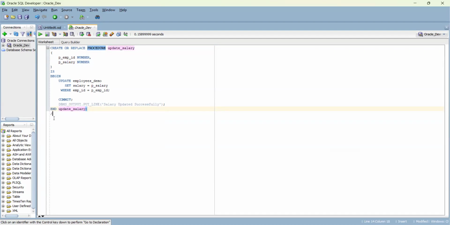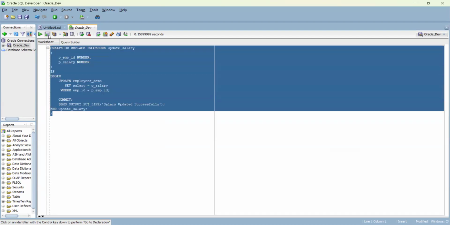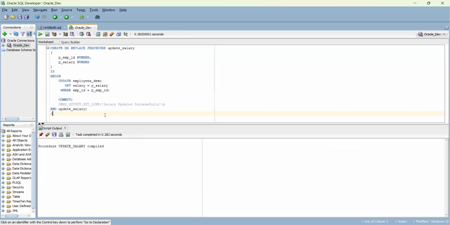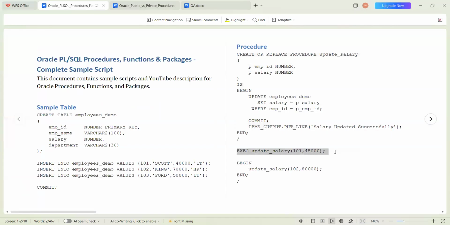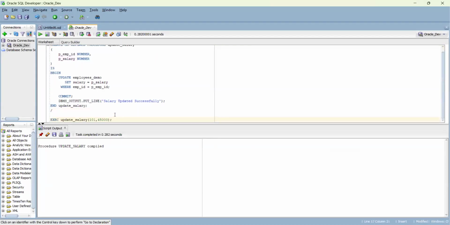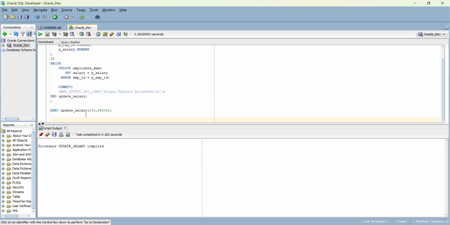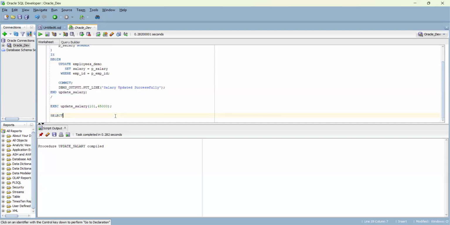So in procedure. Okay, so procedure created. Now what we can do, we can call it. So I want to update the value. If we give it to the front end and they want to do any update, just calling this procedure they can update the value. Before updating it, I will show the values.